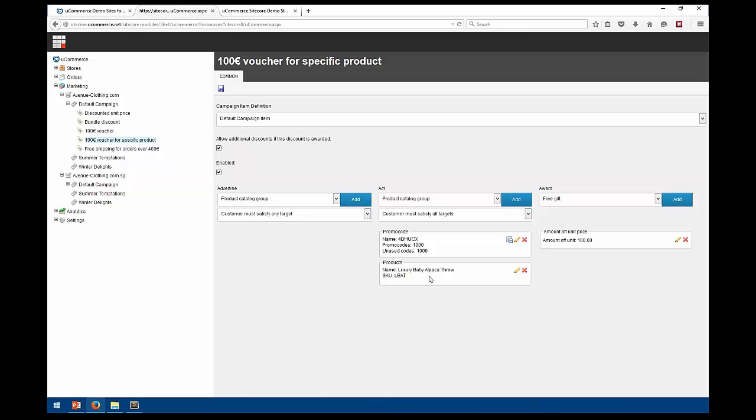The beauty here is that these different types of targets, they all work in combination. So even though there are not a lot of different types here, when you start to combine them, you actually get into some very interesting scenarios. But more importantly, this is built using that framework first principle I talked about before. And so it means you can extend on these. So if we don't support what you need out of the box, or if you need a slightly different behavior, you can plug your own discount type in.